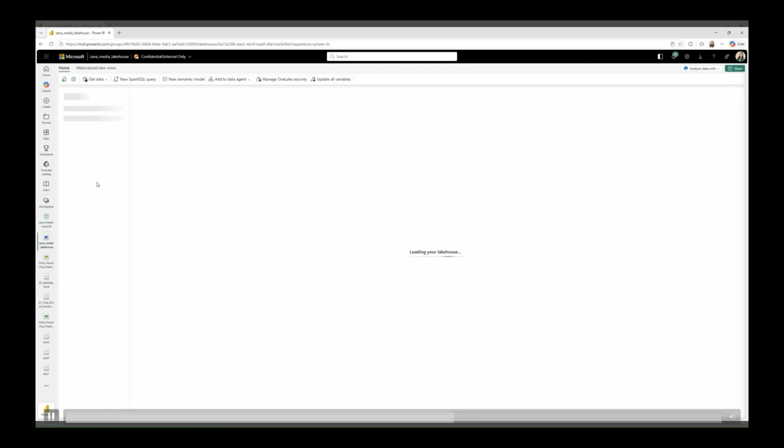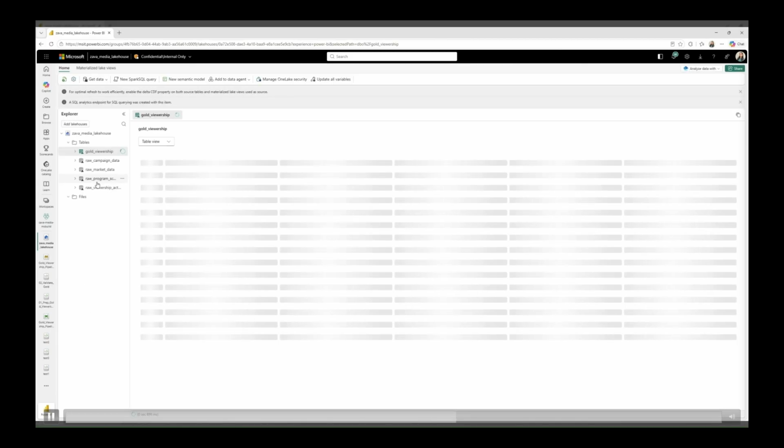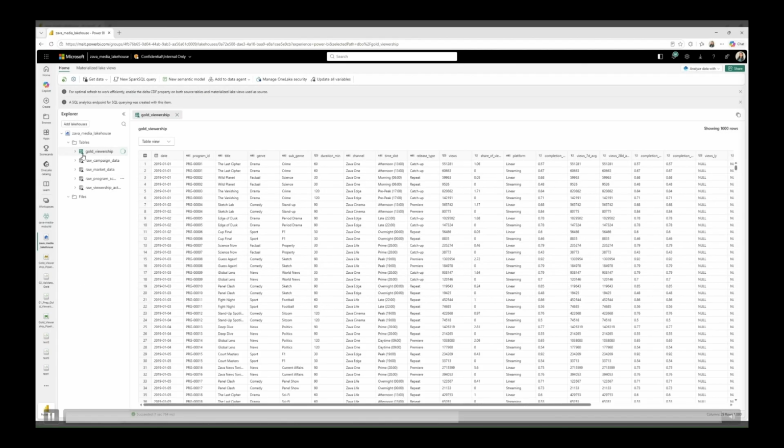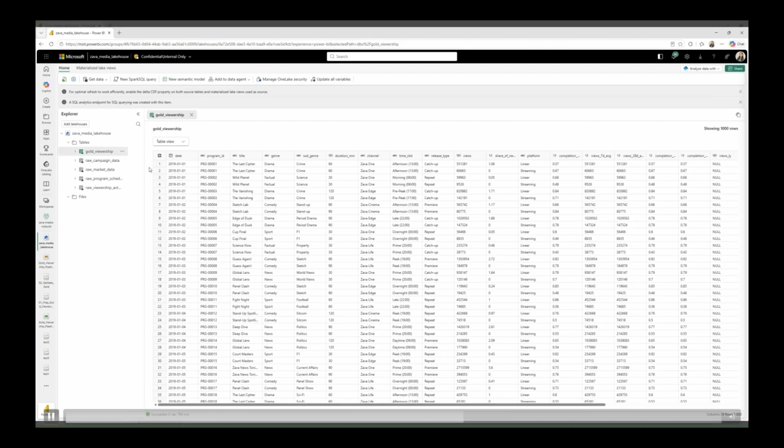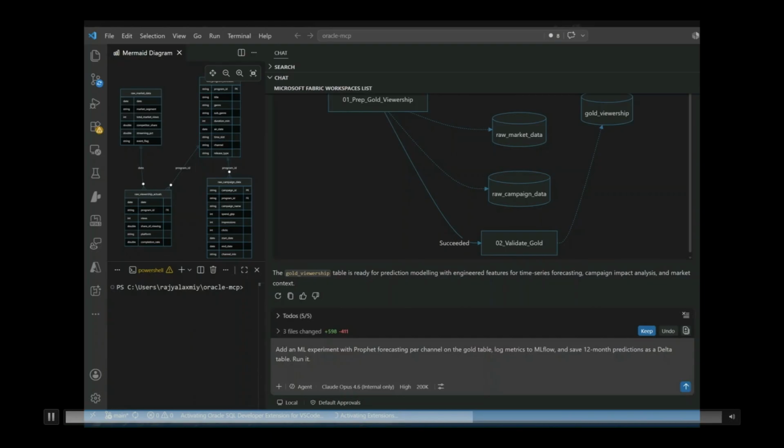And the last check we will also make is whether the data created in the gold layer is written back into the lakehouse we initially had. As you see, we now have 5 tables. When we first started, we had 4 raw tables. Now the 5th table has been added, which is my gold layer of the raw data that I had on the viewership. This is all great.